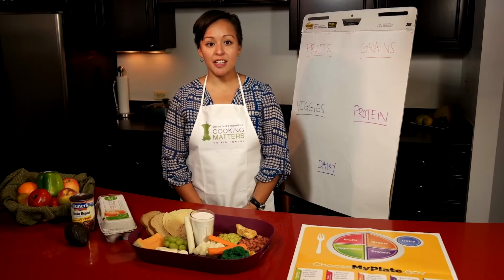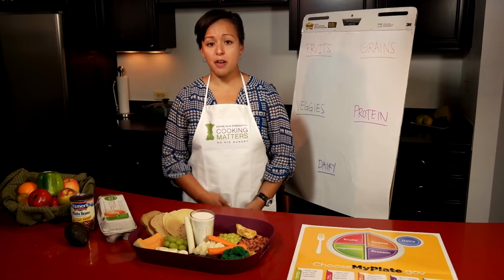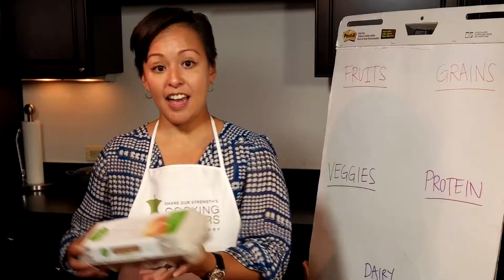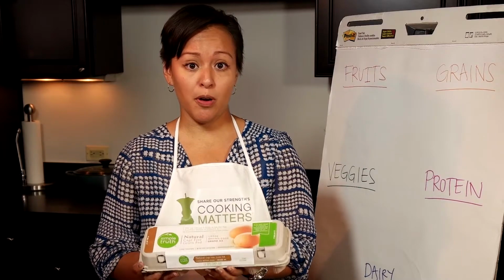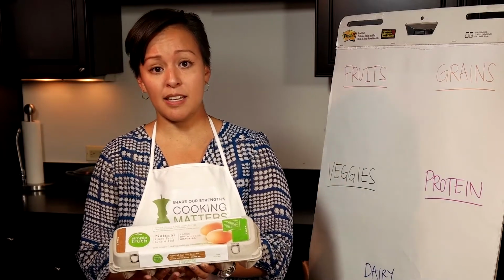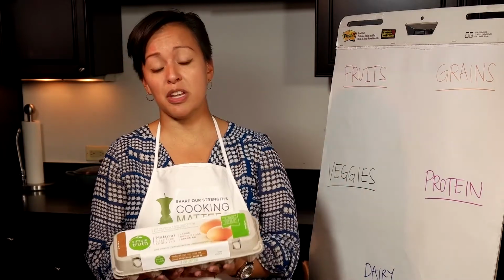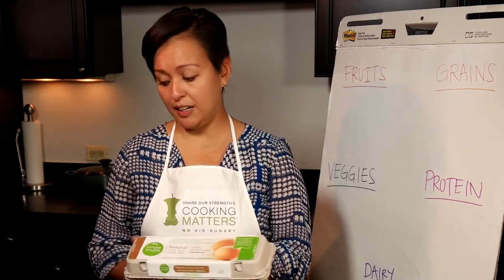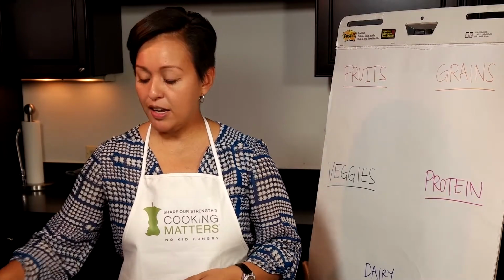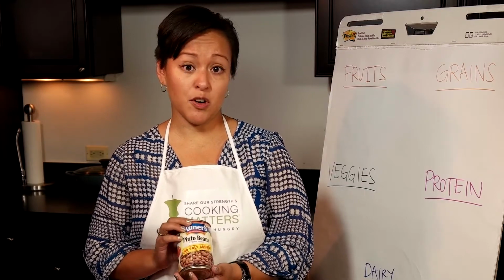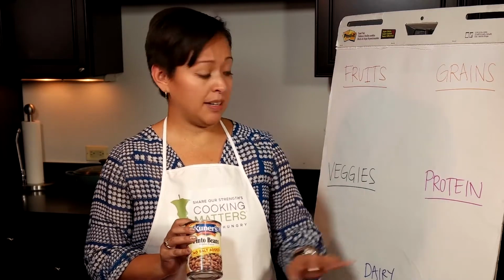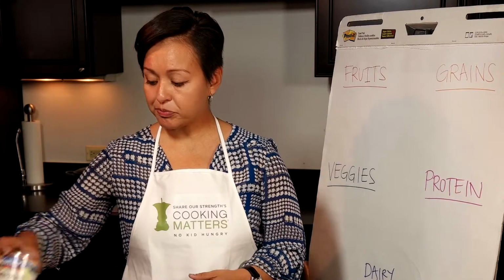Sometimes confusion does arise when talking about food groups. For example, eggs can be confused as a dairy item because of where they are located in the store, but I like to remind participants that they do come from animals, so they would be considered a protein. Just in the same way, beans can be confusing for participants in that they might confuse them as a grain when they also can be put into the protein group.